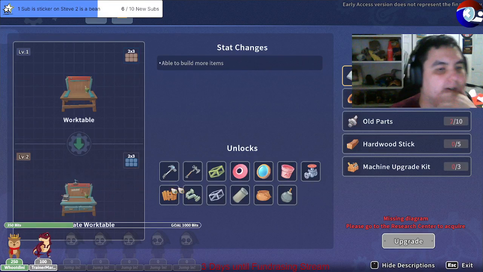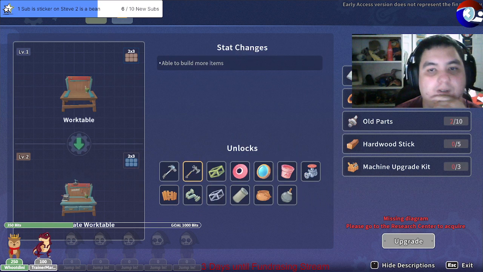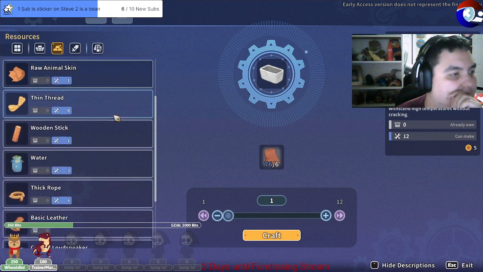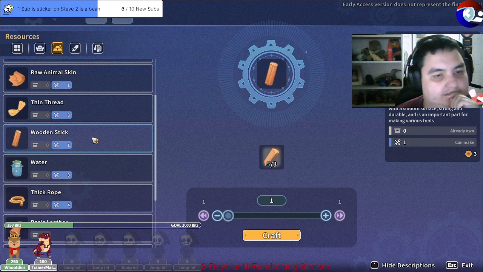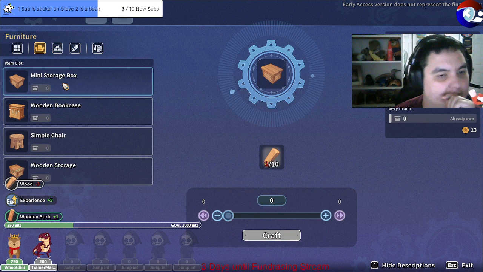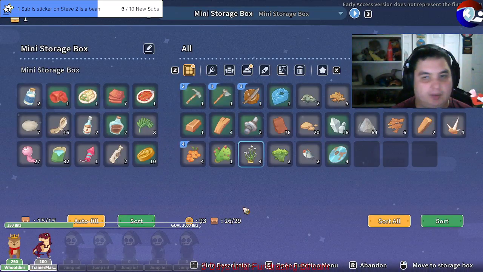Oh, this is how you upgrade. Interesting. Okay. I need one more storage box, and it requires like 10 wood, which I don't think we have. No.